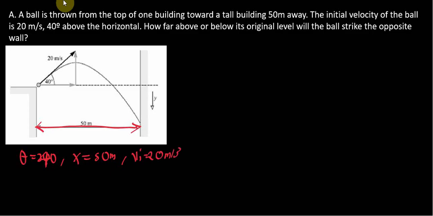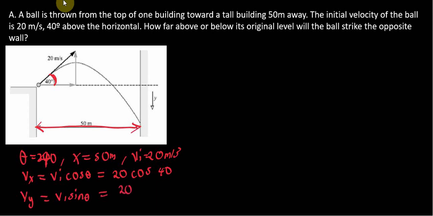So this initial velocity, which is 20 here, was thrown in the x-axis and the y-axis. Why am I saying that? Because it was thrown at a certain angle. So we need to find the velocity in the x-axis and the velocity in the y-axis. How do we do that? We have to say cos theta here. So the initial velocity is 20 cos 40. On this side it will be sine theta.